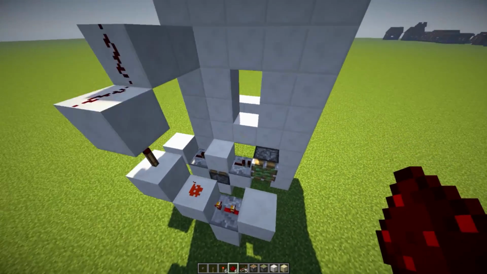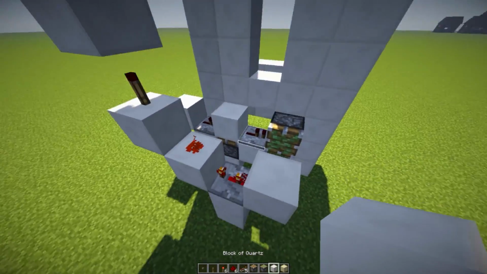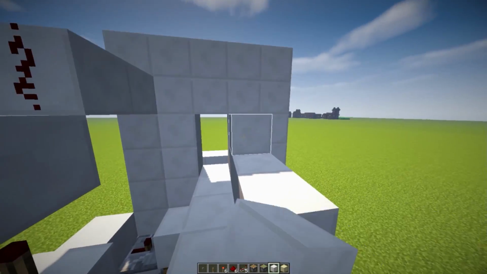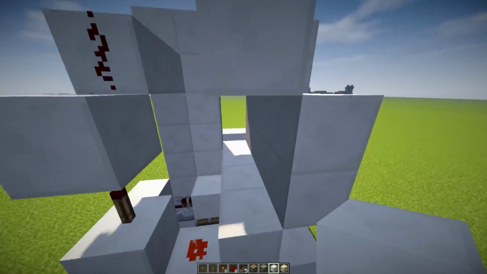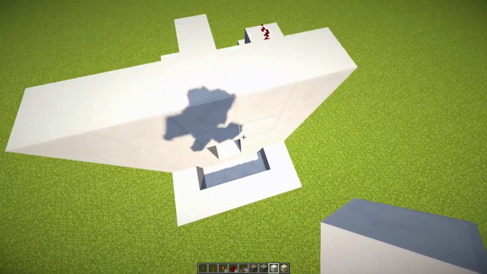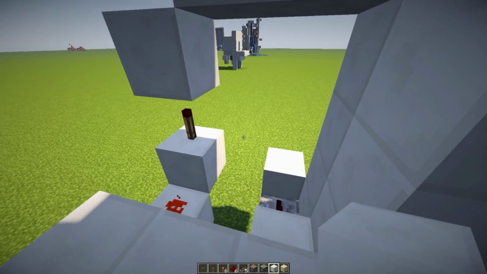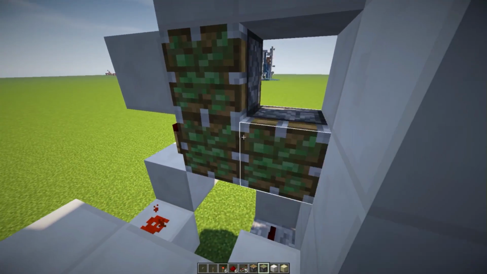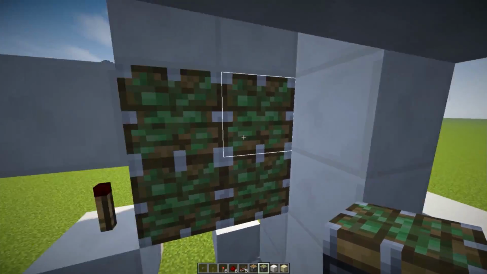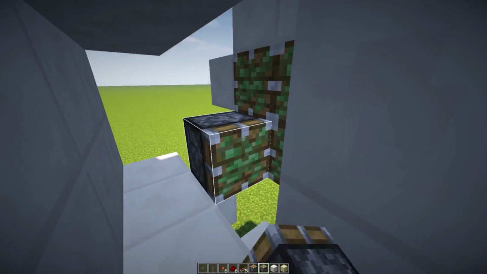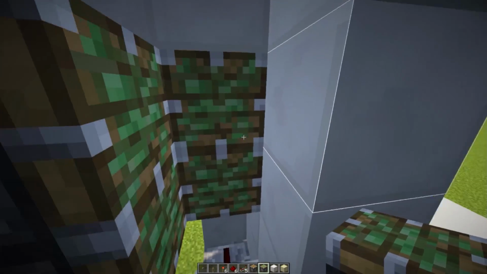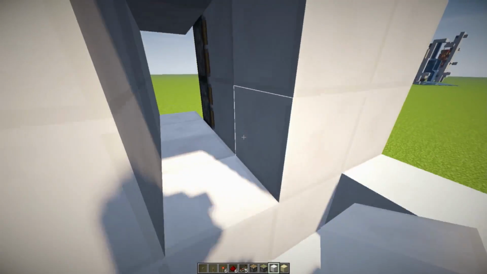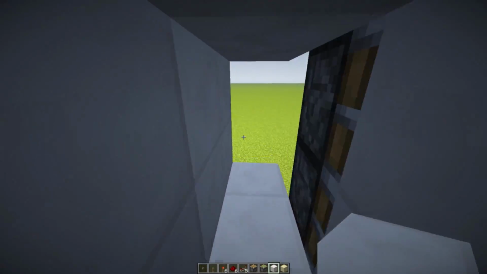Now the next thing you want to go ahead and do is grab yourselves your block of your choice, build out 3 blocks right over here, here, there, and there. And once you have that, you want to go ahead and just come around over here, go through our doorway, grab ourselves some sticky pistons and place a 2 by 2 configuration of sticky pistons right in this area, and then build up 2 more sticky pistons this way facing towards the front of our door, and place down our blocks that will blend into this area. So that's basically going to be our piston door.